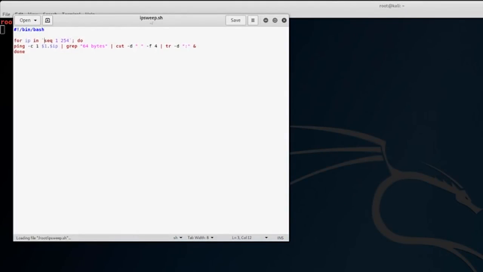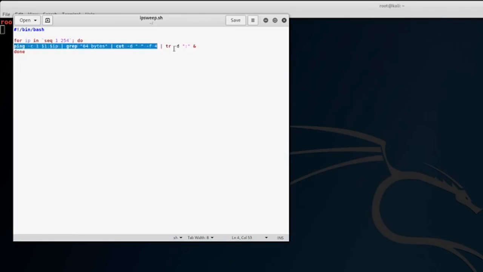So let's take a look at this script. So at the very top here, we have to declare what we're doing. So we're going to give a hash bang, and we do this with any scripting language. So if this were Python, we'd be entering Python here, but this is bash. So we're going to be doing a /bin/bash that declares that we're running a bash script. And the .sh also indicates that we're running a bash script. So I want you to ignore this line here and this line here for now. Let's talk about this line.